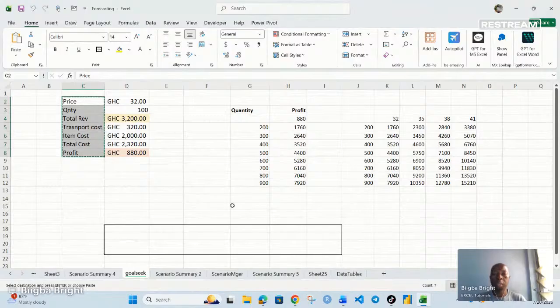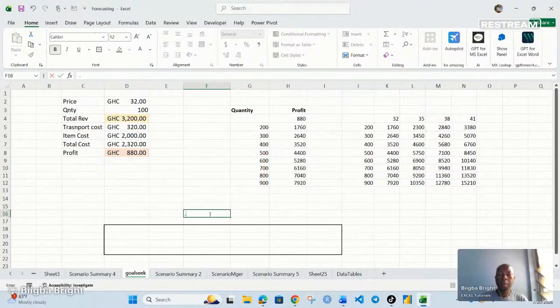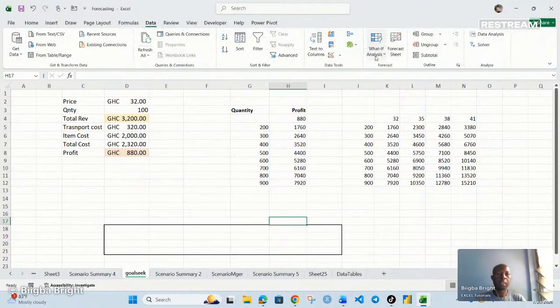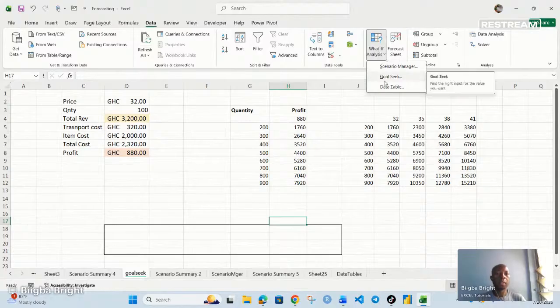Today, we're going to be looking at what is called what-if analysis in Excel. If you're in Excel, go to the Data tab and go to the right-hand side. You're going to see something here called What-If Analysis, especially where my cursor is pointed. Now, what-if analysis comes in three different parts. We have the Scenario Manager, we have Goal Seek, and we have Data Tables. So let's see if we'll be able to do the three at the same time.